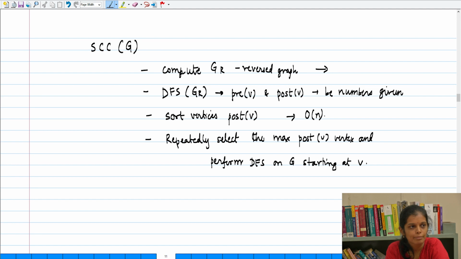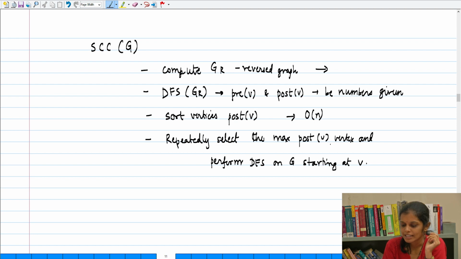And you have to note that these numbers are not arbitrary. These numbers are coming from a very strict range which is from 1 to 2n. If you have n numbers which are arbitrary and you are doing any comparison based sort, then you will require theta of n log n time. But these numbers are in the range 1 to 2n, and you should make use of this fact to show that in fact you can sort these numbers in time which is only order n. So this is a very small exercise, very interesting if you haven't thought about it. So just think about it. If you don't get it, please ask me after the class.